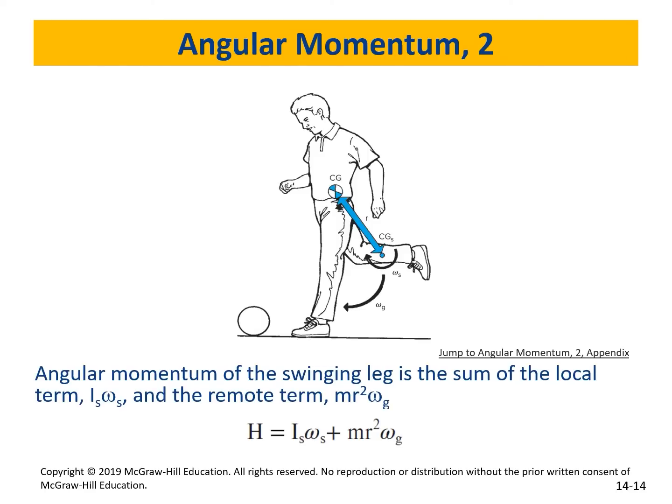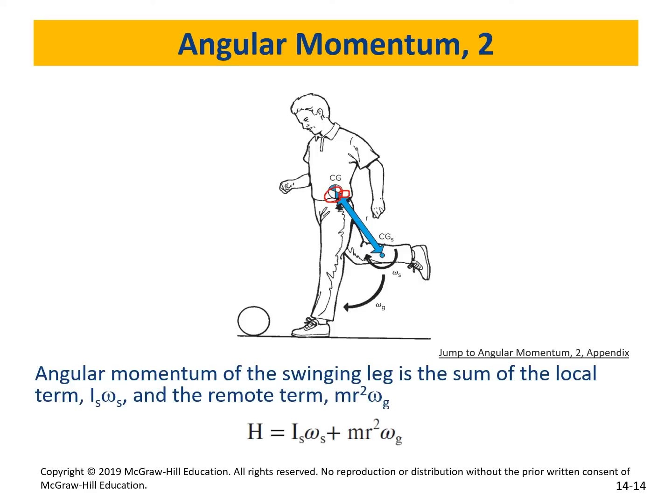It's two things actually. You have something local and something called global. So you have your lower leg rotating around the knee. Do you agree? And that's called WS. But I'm still having the whole leg rotating around the hip, correct? So I have two things. The angular momentum is the summation of the local and the global parameters. So you have IS, the moment of inertia of the swing, multiplied by the velocity of the lower leg, plus the mass of the entire leg with the radius from the hip multiplied by the swinging of the entire leg.